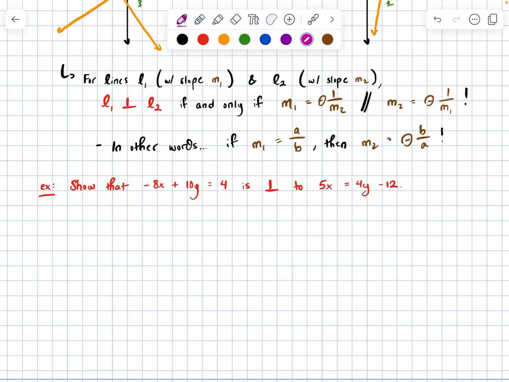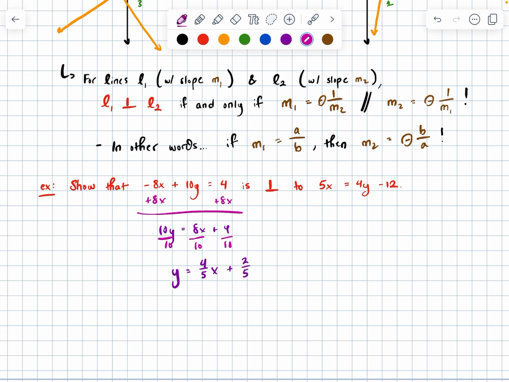So, if I want to find the slope, the easiest thing for me to do is probably to rewrite this in slope-intercept, or y equals mx plus b form. So I want to get y by itself. For the one on the left, let's start by adding 8x to both sides. That gives me 10y is equal to 8x plus 4, dividing both sides by 10. I'm going to divide each thing by 10. I know that y is equal to 8 over 10, which reduces to 4 over 5 x, plus 4 over 10, which reduces to 2/5. So here's the equation of my first line.